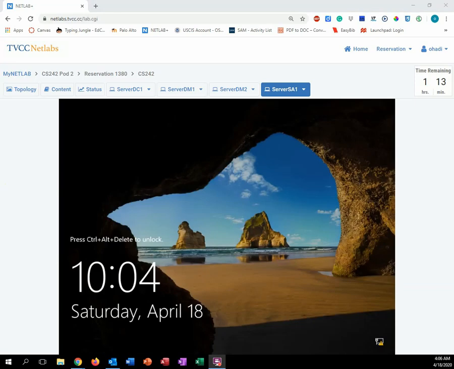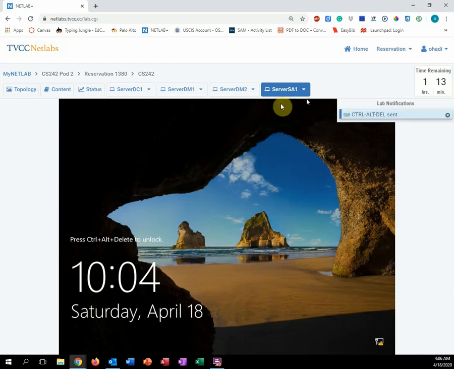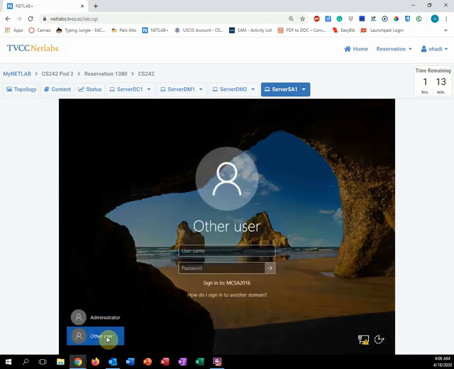So after the server SA1 restarted, I'm going to send Control Alt Delete. I would click on Other User, then I will sign in as MCSA2016\administrator.